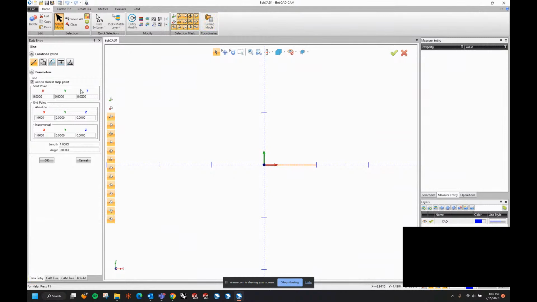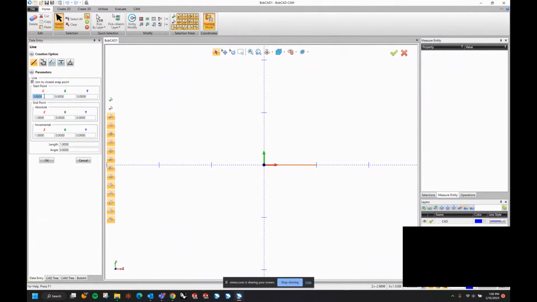Whenever you're drawing for turning, you want to be in the negative X, positive Y, or the negative Z, positive X quadrant if you're in turning mode. This does not affect machining whatsoever, and it actually makes most people more confused. But I wanted to point it out if any of you have problems drawing without turning mode on. It does change the axes, so you can clearly put in a distance.